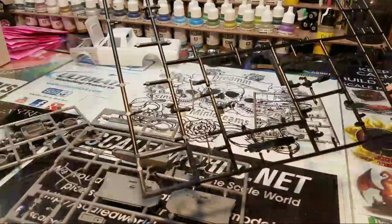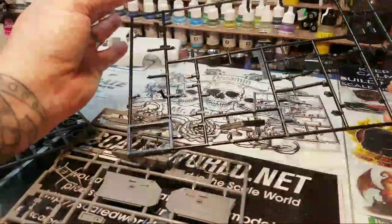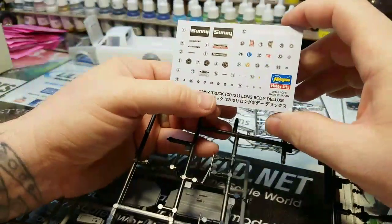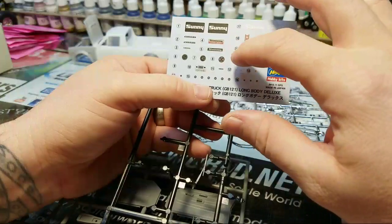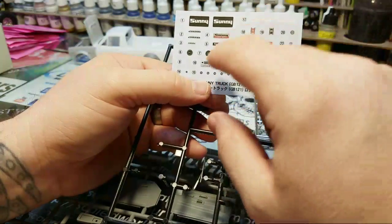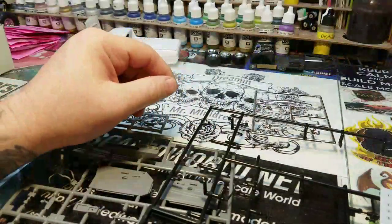Wasn't left. I wanted to see this. I was looking at one of the other ones. Now see, one of the other Sunnies has two different dash clusters. This one here only has the round ones. Wonder if the round ones will fit in.